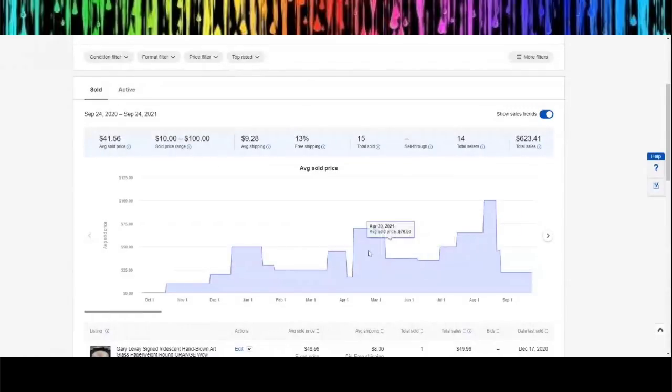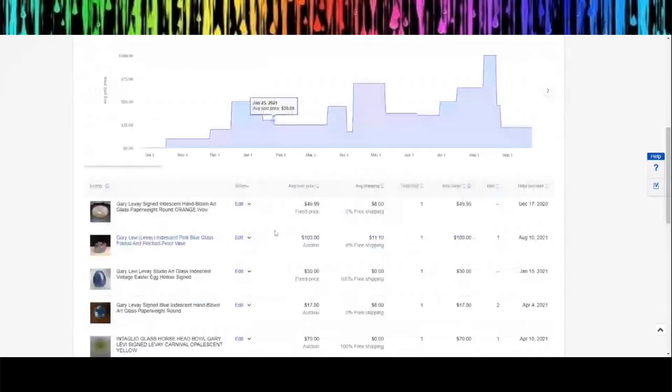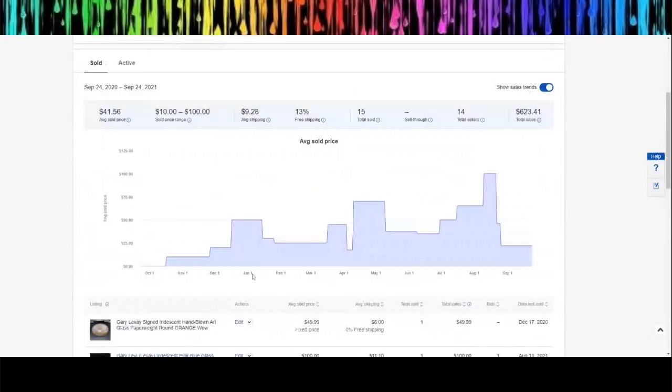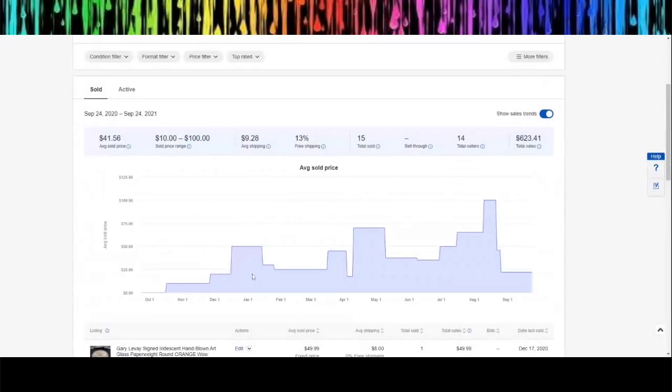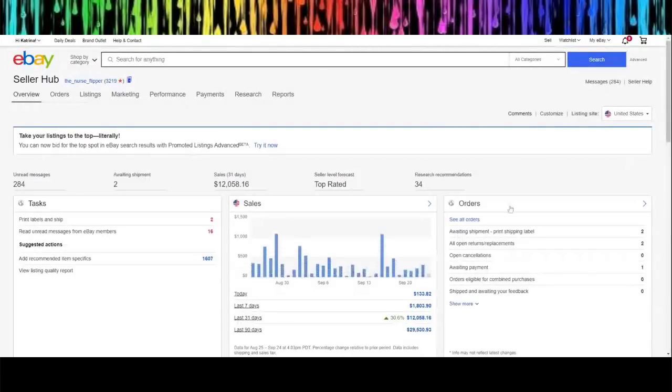I personally do not, again, find this really helpful. You can see them down here. It shows the date they sold. It shows a picture of them. So I can see where it could be beneficial, but I use WorthPoint because I get 10 years of history and I prefer that. Now you can see the last 30 days, last 365. This front page is extremely helpful. Again, you can see your sales, you can compare to last month, and we have walked through every single tab. So I hope this helps make the Seller Hub a little less intimidating for you.